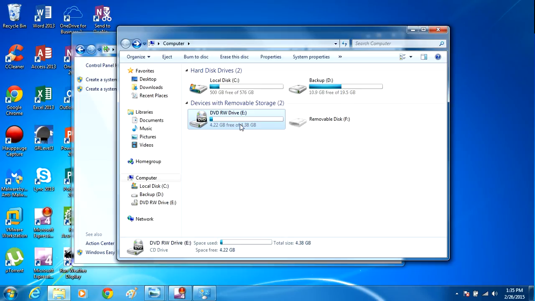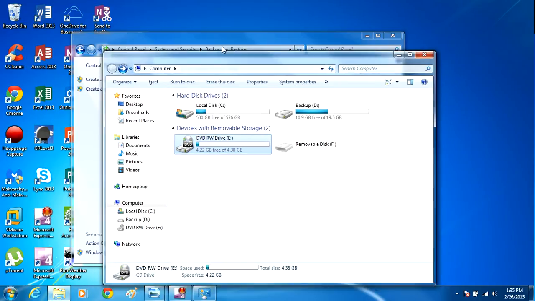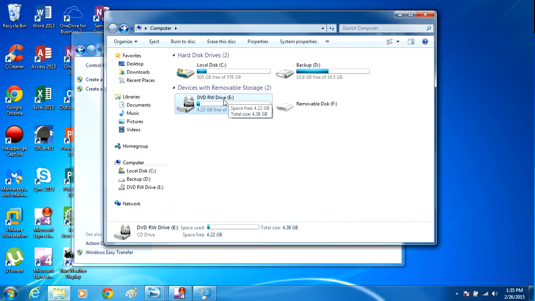What you want to do is mark this CD as the system repair CD, and you don't want to lose it, because if you lose this CD, you're not going to be able to recover your computer if it doesn't boot up into Windows or whatever problem you may face. This is a very critical CD that you want to keep on you. Your whole computer can be backed up with this CD and saved if you have a serious error in the future. So make sure you keep the CD on you at all times.